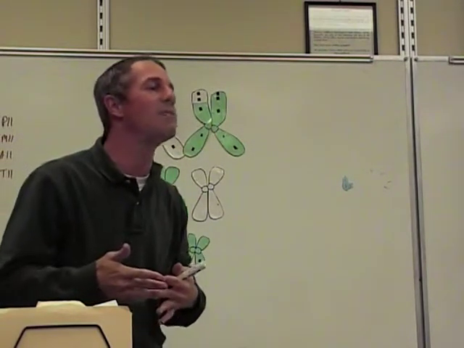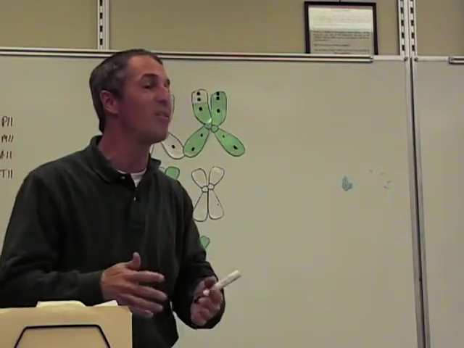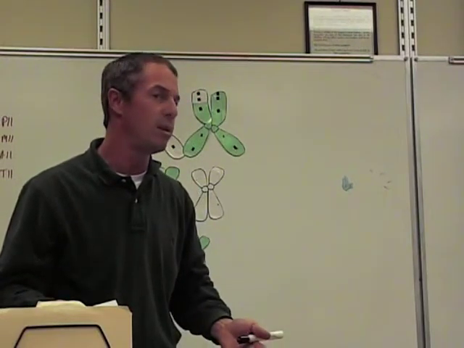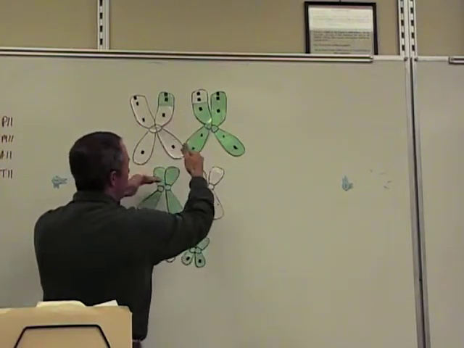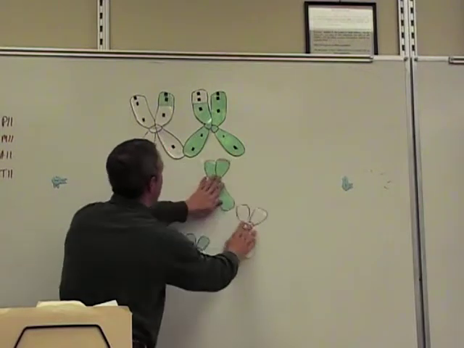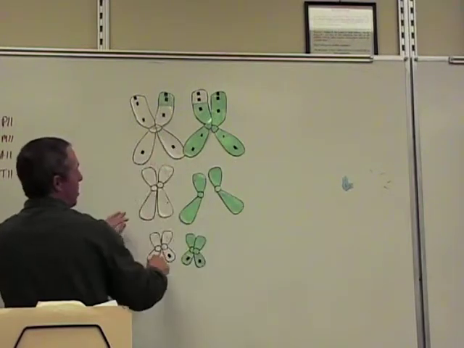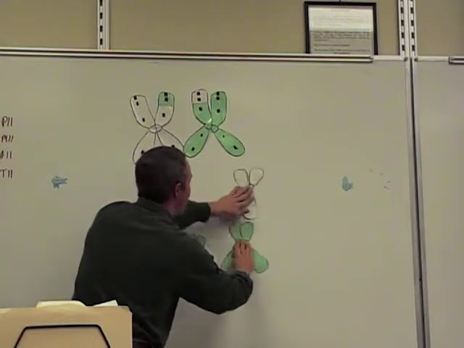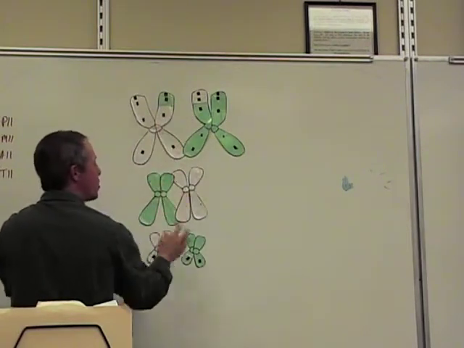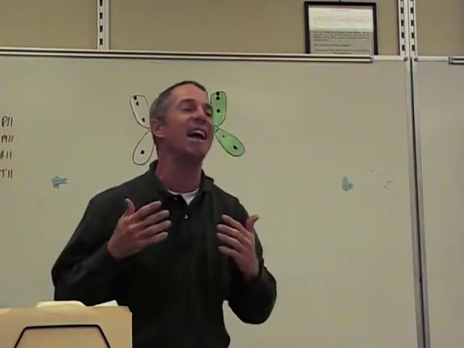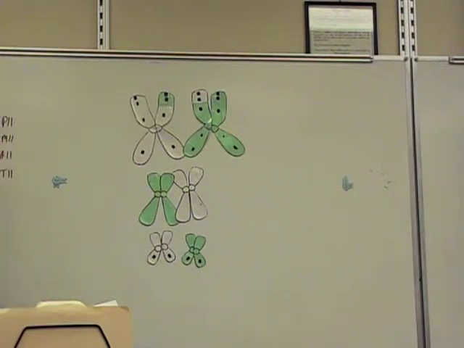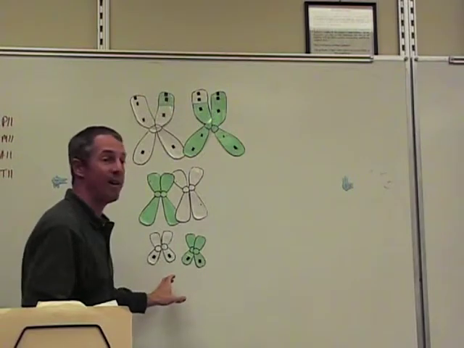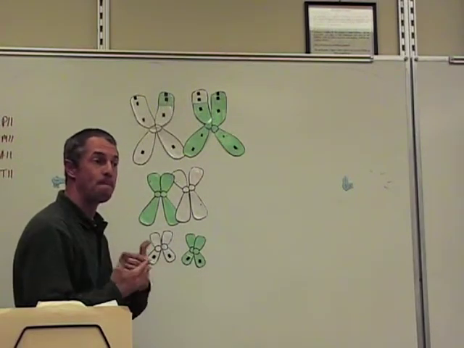Now, at this point, you may want to say something about something that Mendel called independent assortment. You remember that? They don't have to line up green on each side. It could end up where it's all white on one side and all green on the other. But it doesn't have to. It's random. Each pair is random the way it lines up. We call that independent assortment. And that actually happens during metaphase one, where they line up on the metaphase plate.